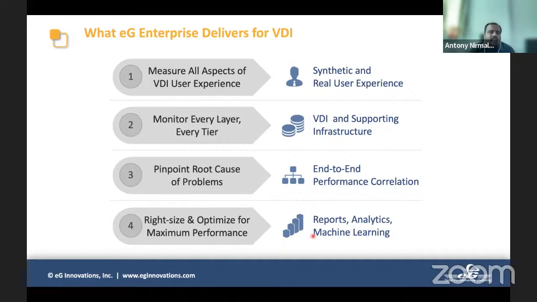So we do the real user experience monitoring, we do the synthetic monitoring, we support both Citrix or VDA TS, non-VDA TS, end-to-end correlation, and we have reports. All these features we are going to see in the upcoming slides, one by one. It will start with user experience, then what we do for the VDA side, then how we correlate the problems. Finally, the flow ends with the reports, right?